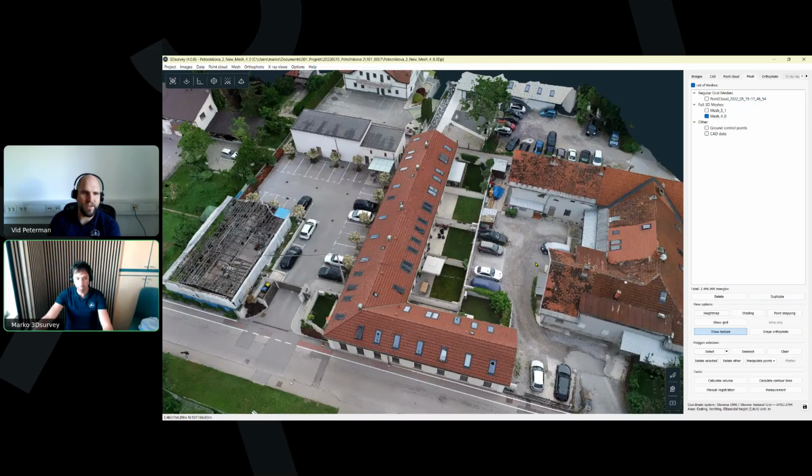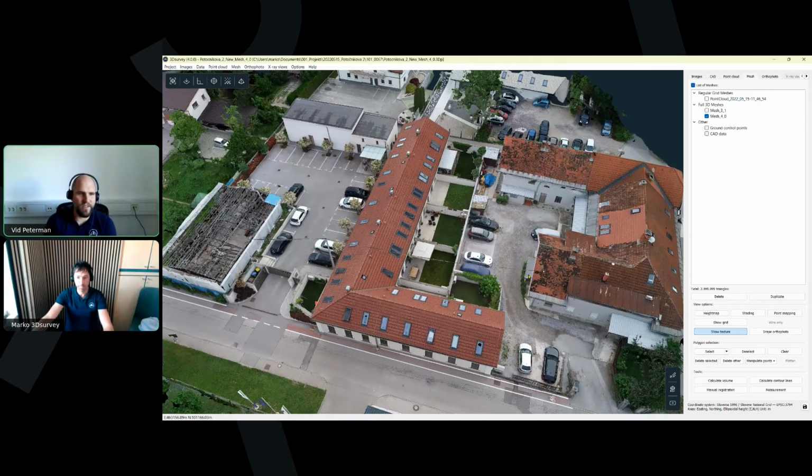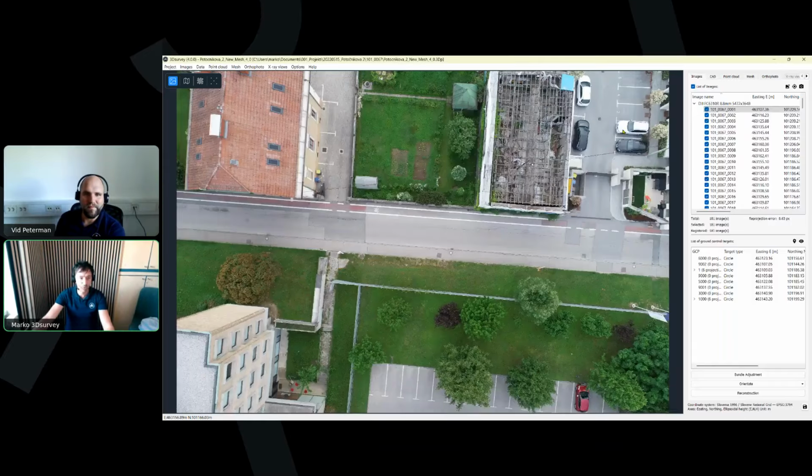And so I have a question, Marco. So how do you calculate the mesh now? Yes, very good question, because I was ready to go in this direction. So these are the results I was trying to fascinate you with. And we also improved the workflow, how you calculate this.